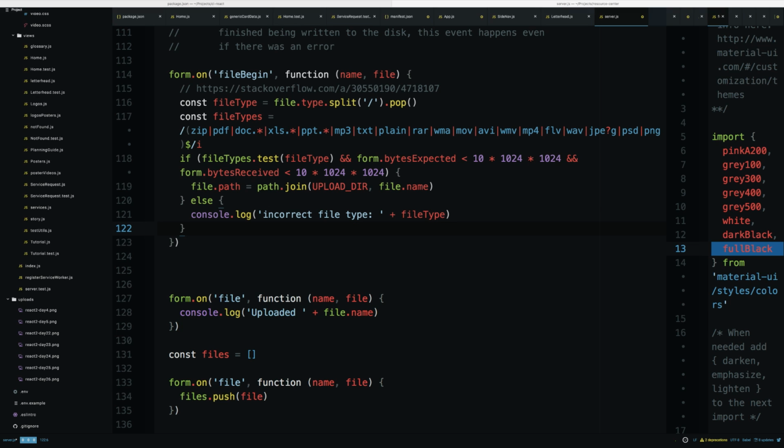Okay, let's see. Here we go. Here's a 40 megabyte one. Alright, here's a 500 meg one. So I'm going to try to upload this 500 megabyte file, and let's see what happens.